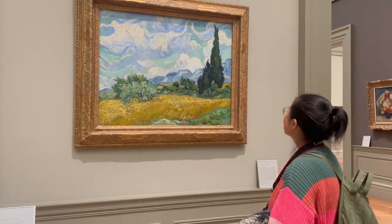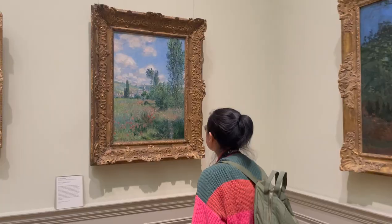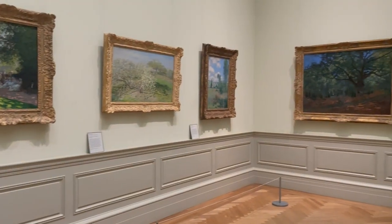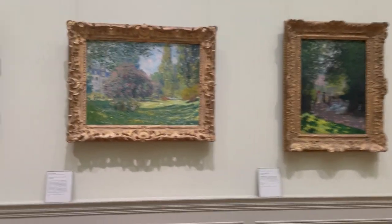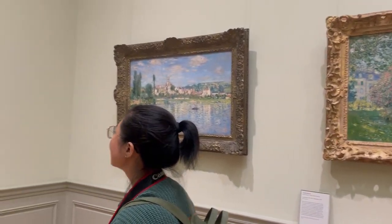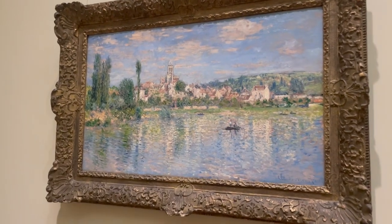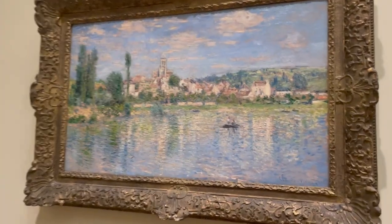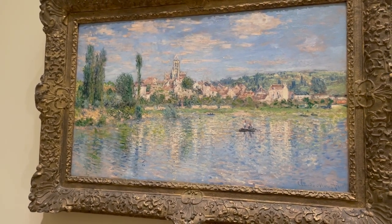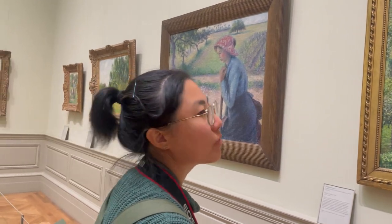I love his use of blues in the sky — it's like I'm really there breathing in all the fresh air. I keep admiring these by Monet and other famous Impressionist artists, including this one with water reflections. These are views of a higher reality that could only be filtered through the human heart and spirit, and not camera lenses.